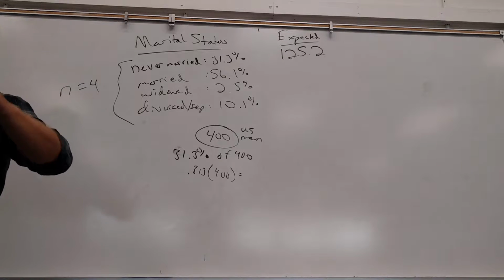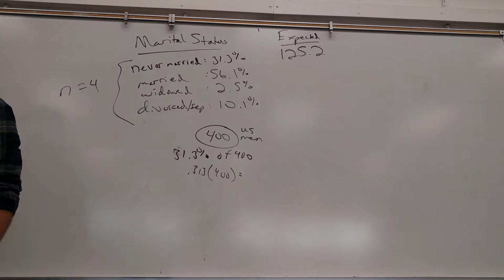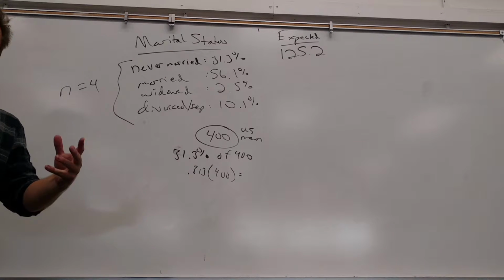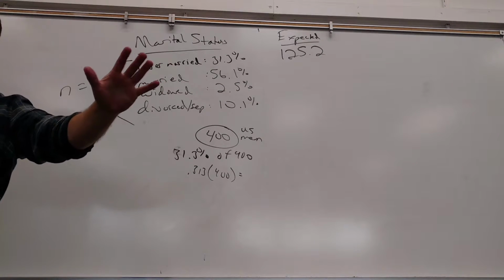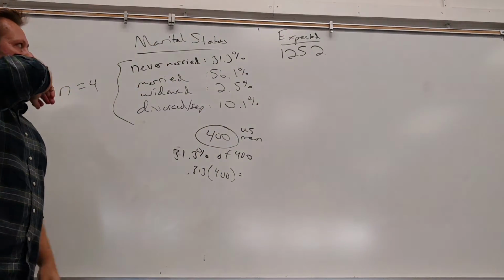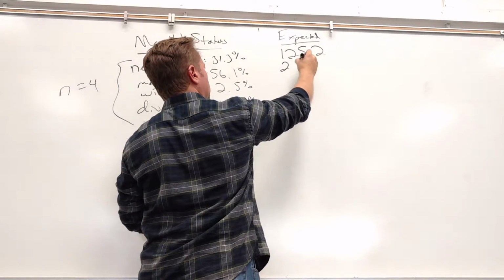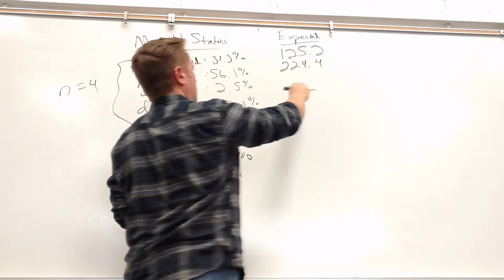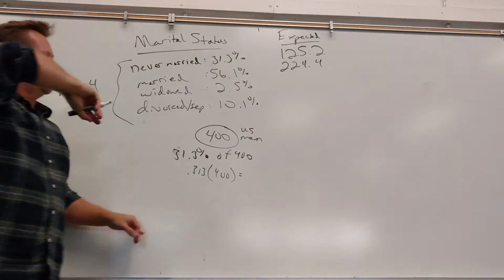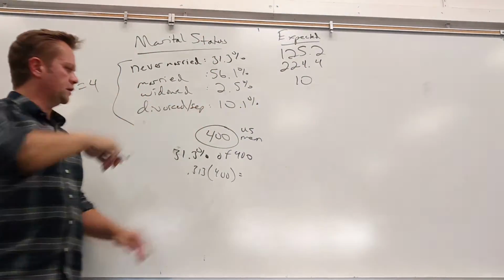Expected value. It's an average. So averages could have anything. I don't care. You have 2.8 kids. You're like, I don't want to see that 0.8 kid. No, there's no 0.8 kids. It's an average. So what do I get here? Somebody help me out. 24.4? Yeah. 10. I like it. And then 10.1%?